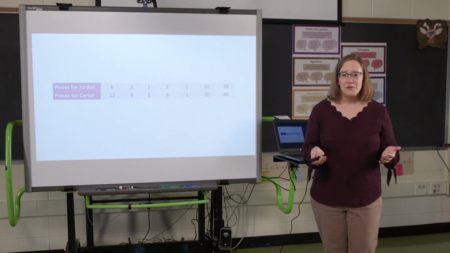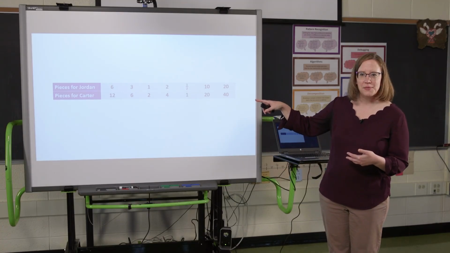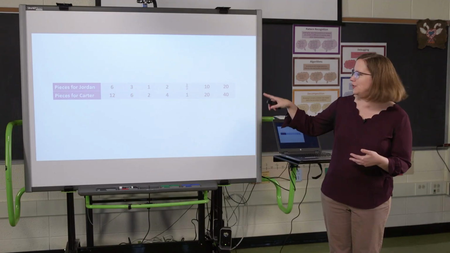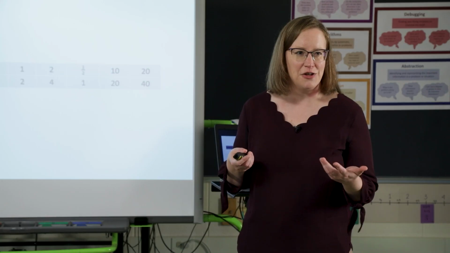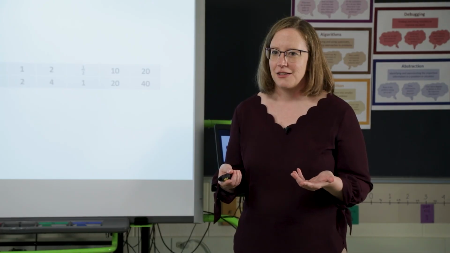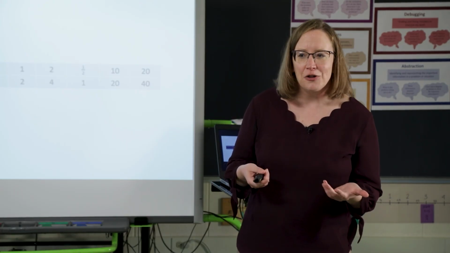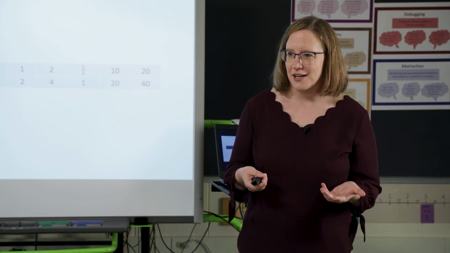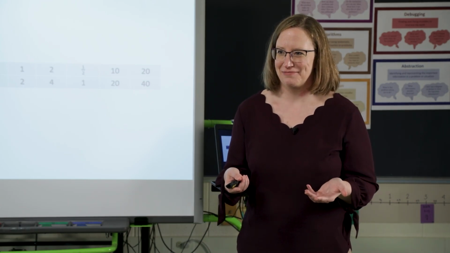Yeah, all the stuff that you needed was kind of all grouped together, right? So you knew that those ratios were always going to be together in the same column, and you knew that Jordan's were always going to be on top, so it just got really easy to see how the numbers were related, right? So tables are just really useful for abstraction because they not only give us a place to write numbers down, but a way to organize them so we can see how the numbers are related.